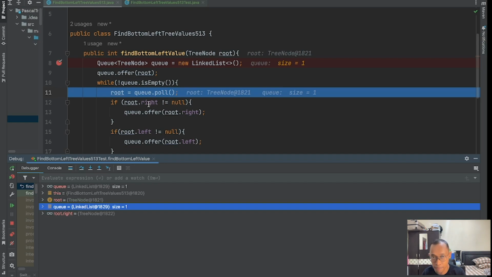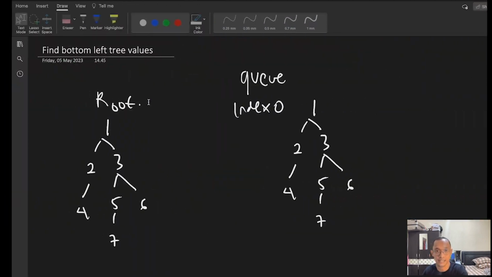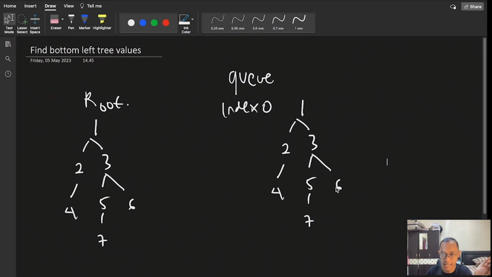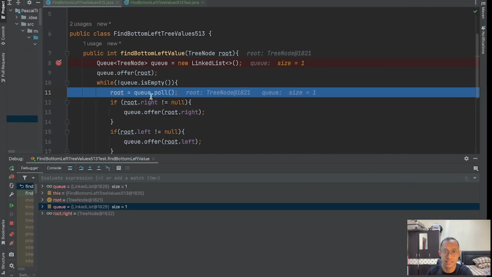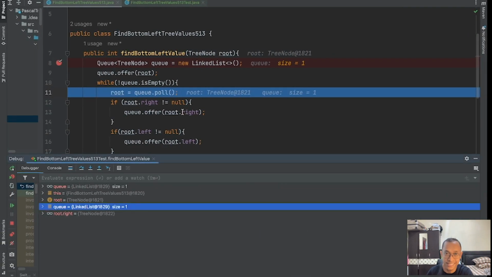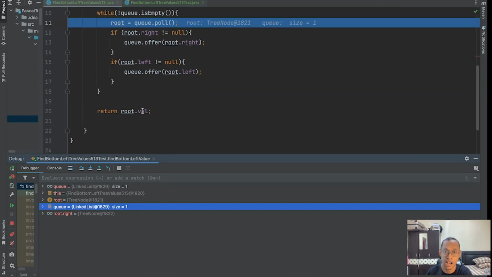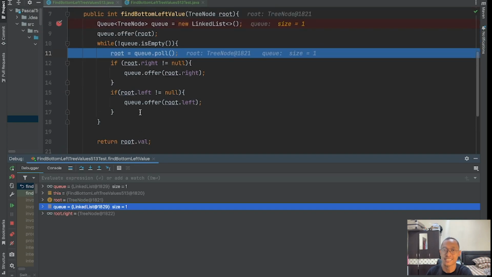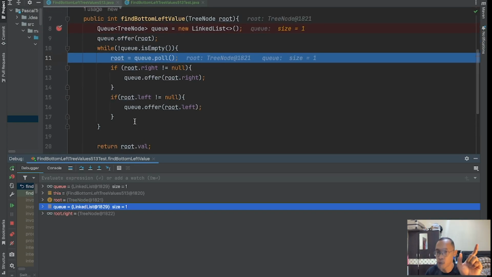For example, if there is a value in here, which is 6, there is no right or left in here, it's already a leaf. However, we still have that as second to last, because 5 will be the last, because we put the right first and then left. And 5 still has 7. 7 doesn't have any children to the left or right, and that 7 will become the last in the queue. When it's last, the queue will empty, and that's how we return the value of 7. That is how we know that based on this code, we always get to the leftmost of the tree.